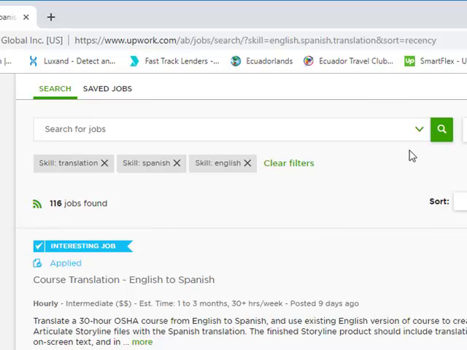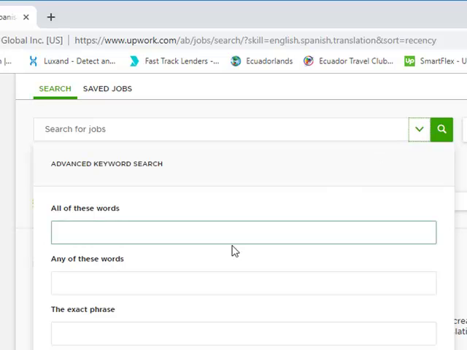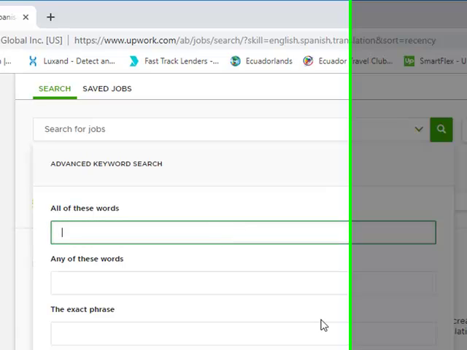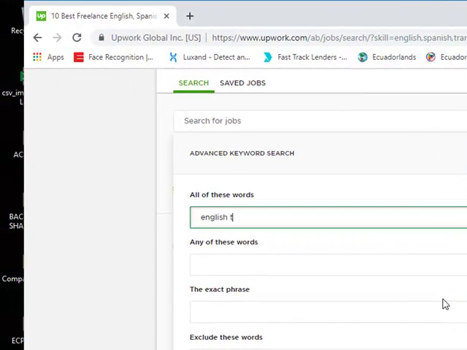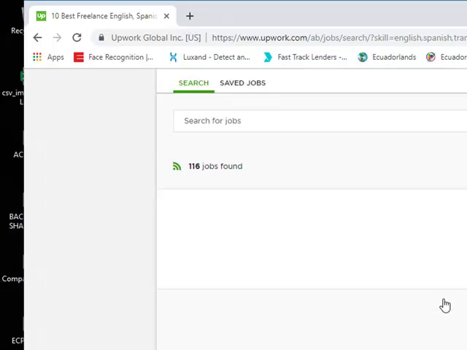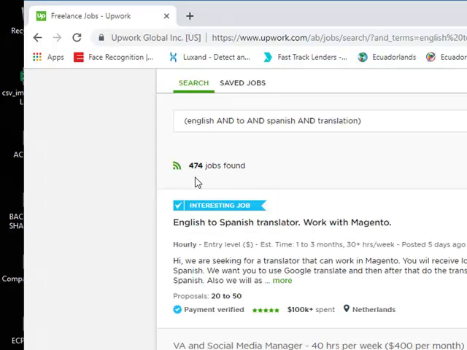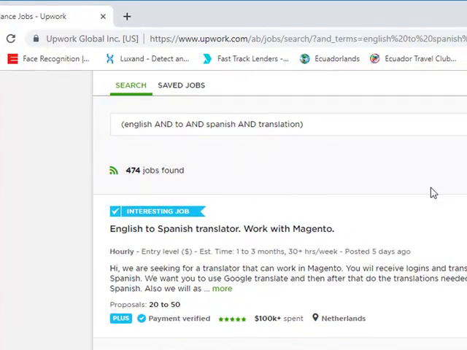That's how the bot is working right now. Now what I realized is that if you go for all of these words, English to Spanish translation, this one provides the best results. Remember the previous one was 116. Now look at this, 474 jobs. So this would be the best option.